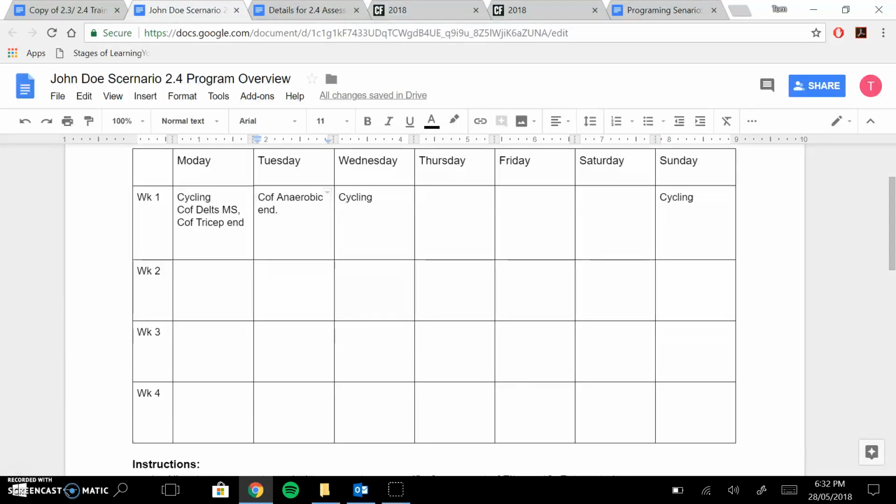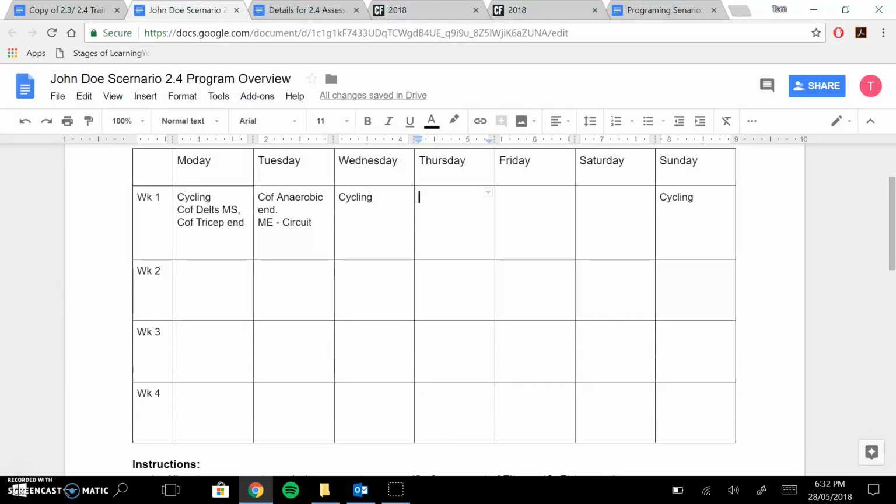Probably factor in some muscular endurance for his other body parts or similar movements that will be being utilized in the rowing, excuse my spelling, for muscular E, so ME for muscular endurance. We can probably do a circuit there, right? Cycling for Wednesday, and we don't have PE then, so rest for that.